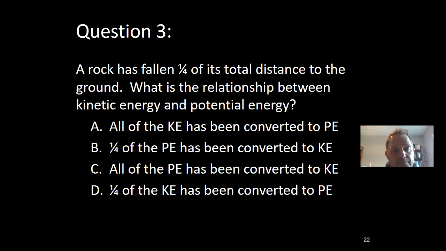But let's keep reading. All of the potential energy has been converted to kinetic. No, we're still up there, so we still haven't moved at all. D, 1/4 of the kinetic energy has been converted to potential. Ooh, this one would be a close one, but remember, our potential energy has to do with height. So the best answer on this question number 3 is B.